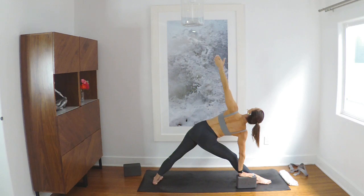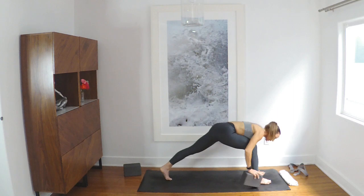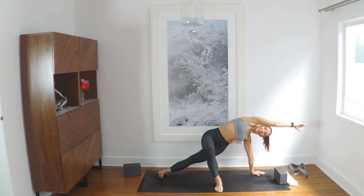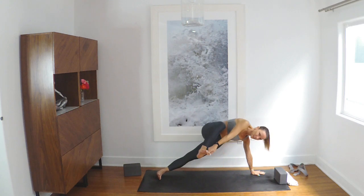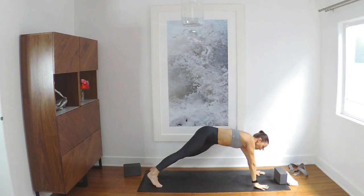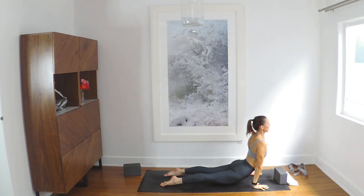One more inhale. Bring your left hand around. Bend your right knee. Come all the way into the pinky side of your left foot. Slide this right foot back. We've been here. Good. Really nice. Now you can stay here, or you can reach down and take your big toe and keep your knee bent and just start to pick up that leg and maybe push the foot away. Yes. Come through center and make your way to downward facing dog.